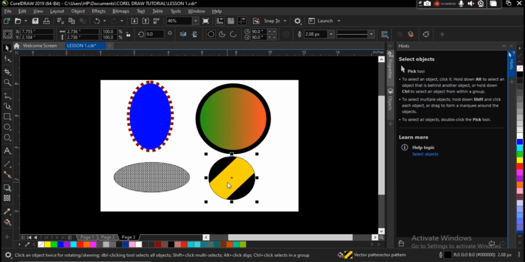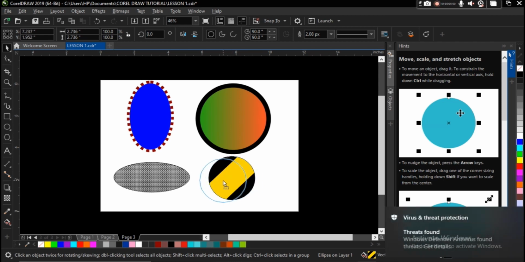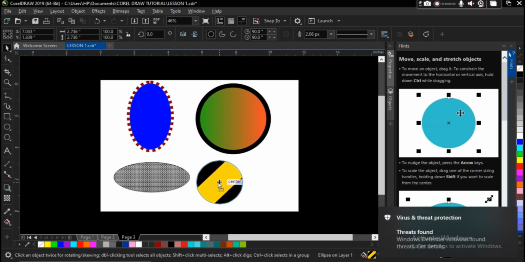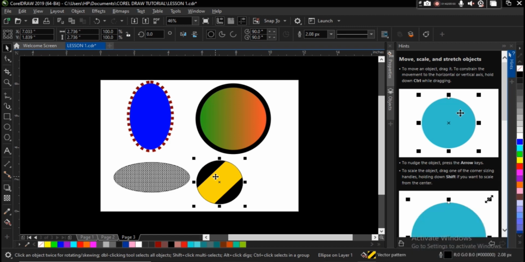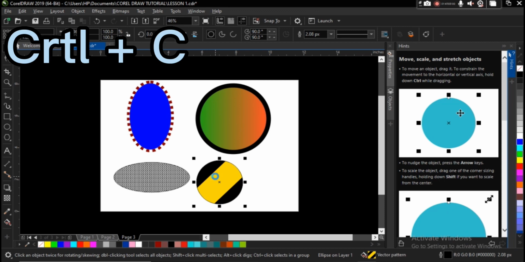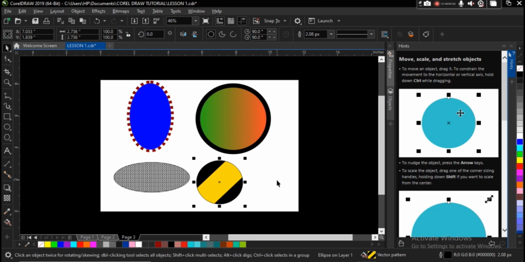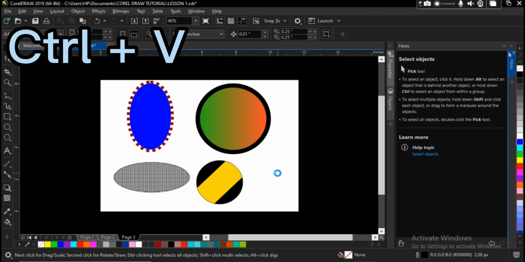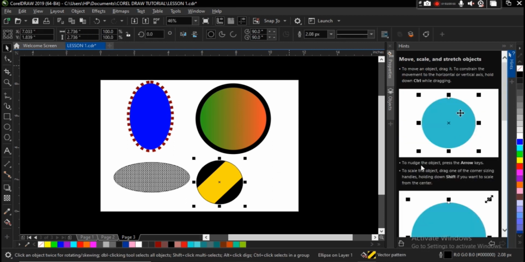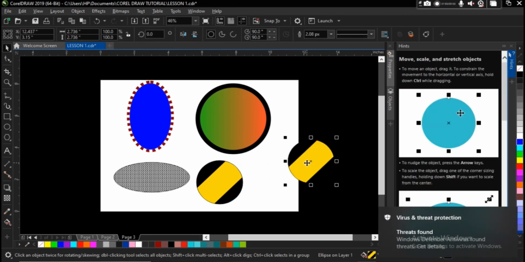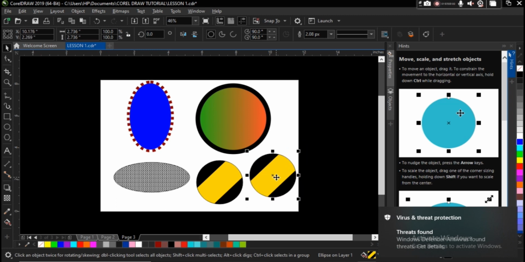So now to get that done, let me just do this. I'm just going to duplicate this. Now to duplicate, there are different ways of duplicating an object, text, or whatever thing on CorelDRAW. First, you can simply press Ctrl C and then Ctrl V. So automatically you've copied and pasted these things like this.